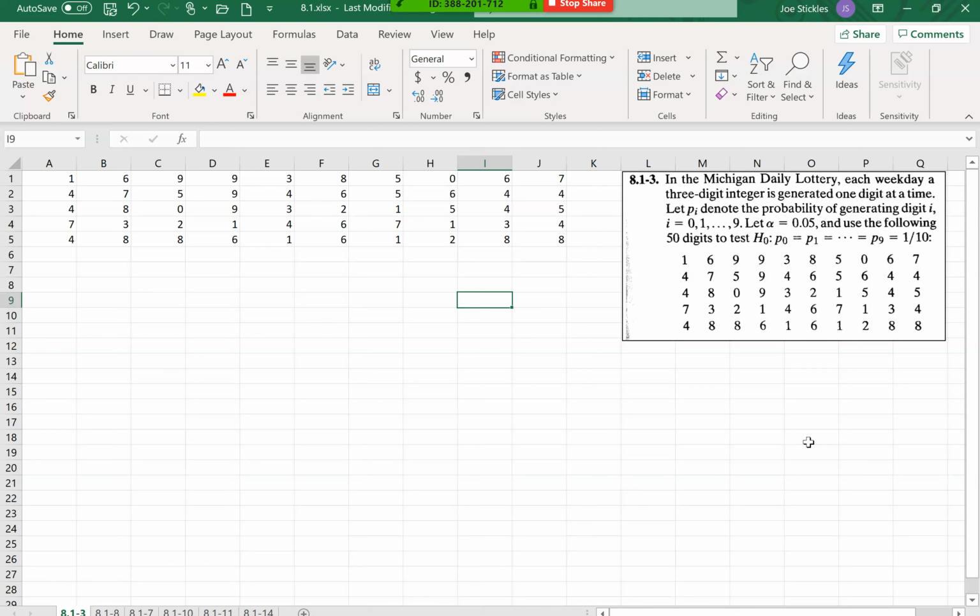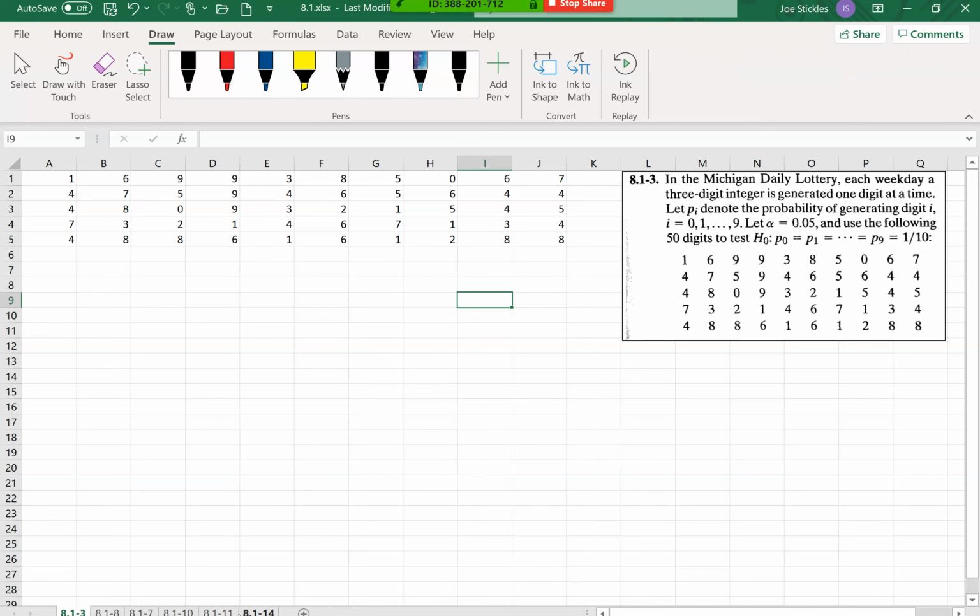This should be one that was on Moodle. Is that not the one that was on Moodle? It should be the one that's on Moodle that's labeled 8.1. And you'll notice that I was smart enough to put all the different problems in tabs in a single Excel file rather than switching back and forth to multiple Excel files. I know. All right. Do I have multiple? I do not have multiple. This is the only Excel file that I have open currently.